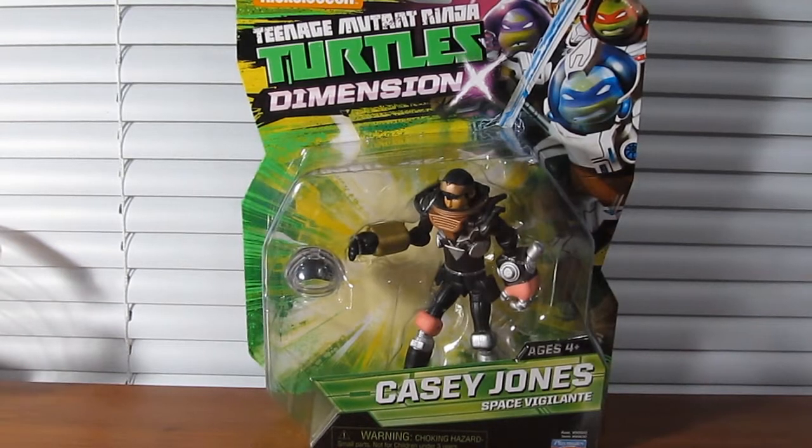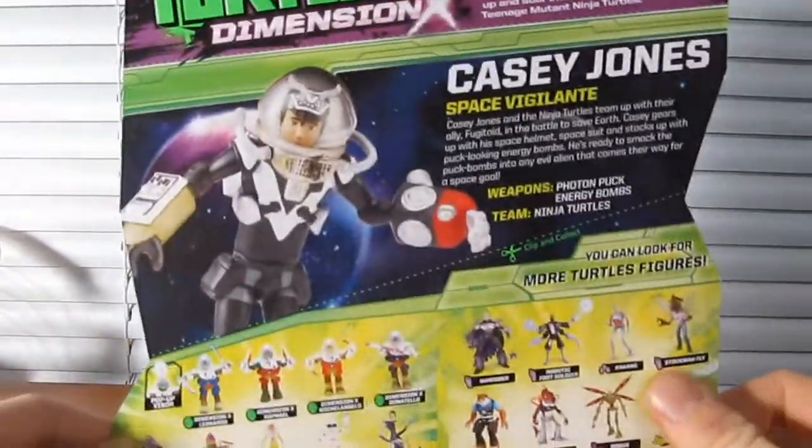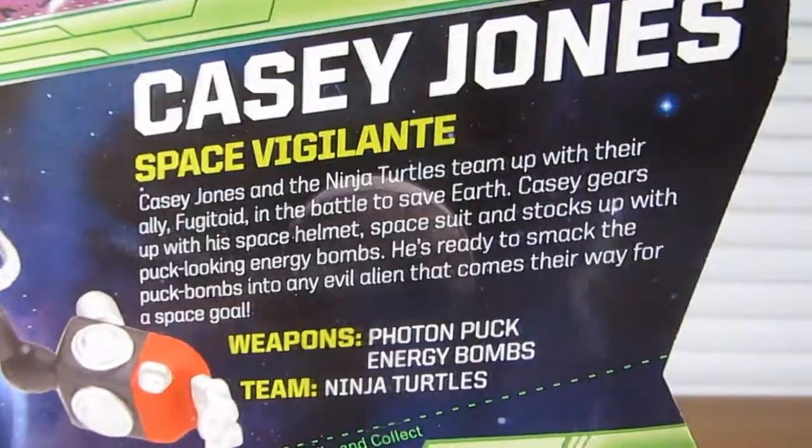But enough of looking at the front of the packaging. If you didn't realize that's what we were doing right now, well then, that just skipped you, didn't it? Let's go to the back and take a look at Casey's bio, because we don't need to see the bio on the top. We already know what's going down for this season.